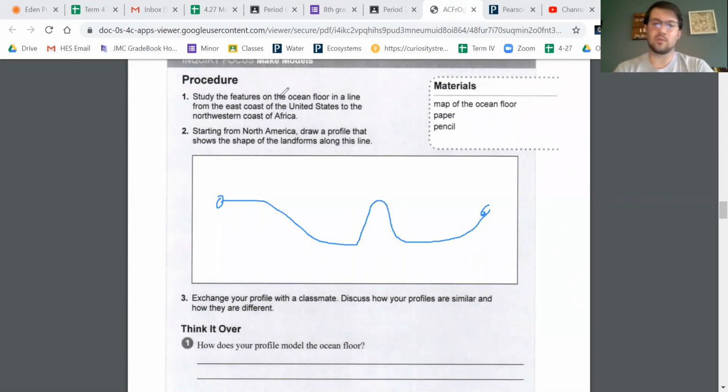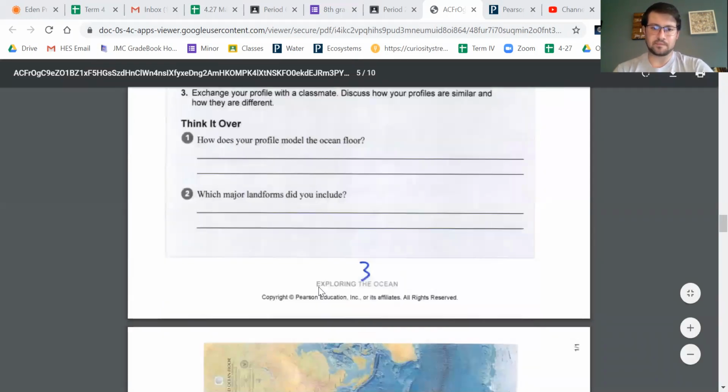Okay, that's a really subpar drawing. If that's what you'd like to submit, I can't fault you too much. So just do what you can as far as making an observation of what that area of the ocean floor looks like. You see that mid-Atlantic ridge right there. We see the coast of North America here and the coast of Africa here. So it is literally that straightforward. Make sure to answer the questions to go along with that.